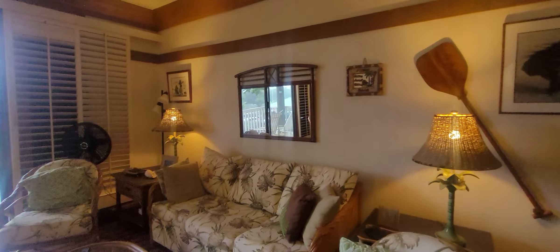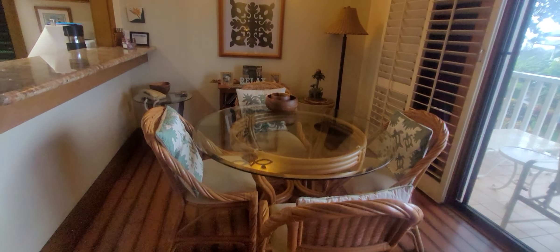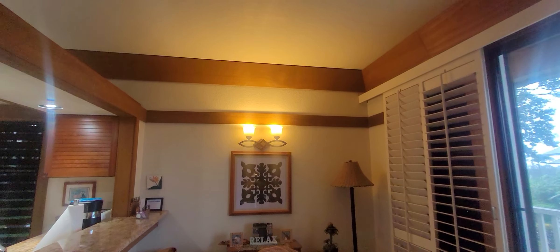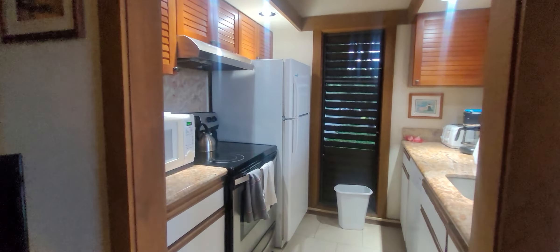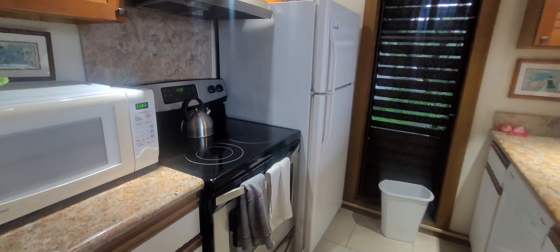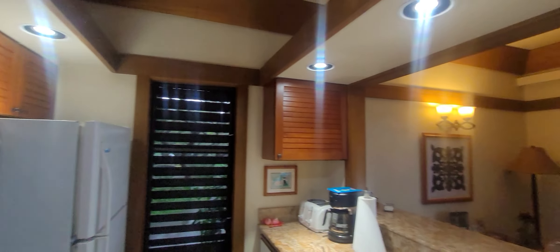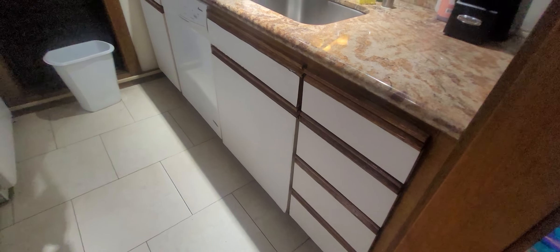So we have Rattan furnishings in the living room. Cute laminate flooring. There are a couple areas that have lifted, but overall not too bad at all. Here's that extra window because it is a corner unit. Nice tile in here. They did upgrade the cabinets, and the countertops are upgraded. I guess the uppers have been replaced as well.